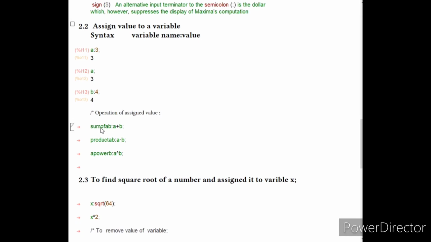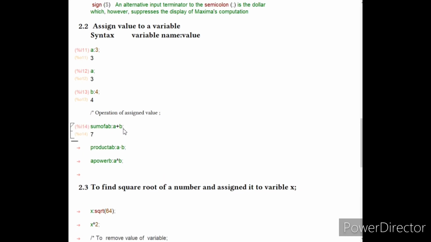So when I put sum of ab, I am adding a and b, and this value is assigned to the sum of ab variable. So sum of ab will contain the value 7. Let us check what is the answer.